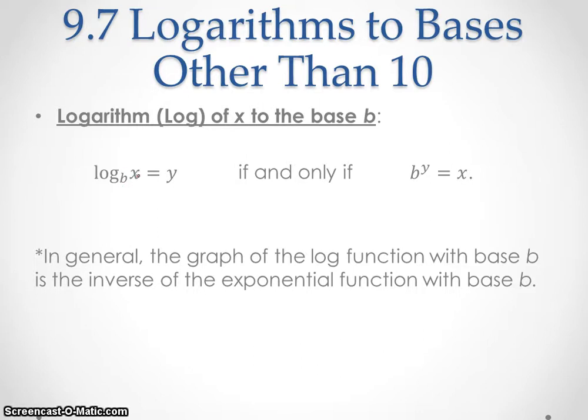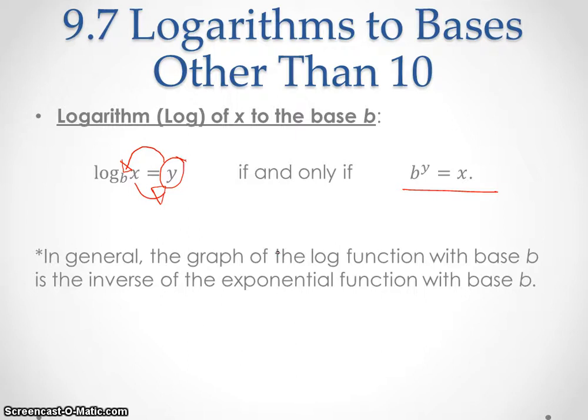So log base b of x equals y. It works the same way. If we write it in exponential form, we take the y, put it on the exponent of b, and we get x out. So x goes out this way, which is exactly what this says here. Take y, put it on an exponent of b, and we get x out. So it's the same process, it's just that b is no longer 10. So we're not working with bases of 10.